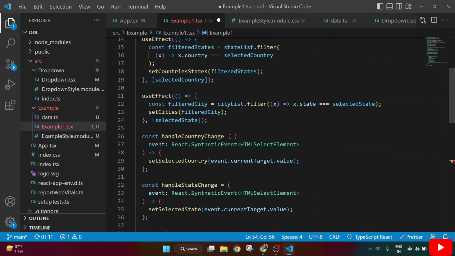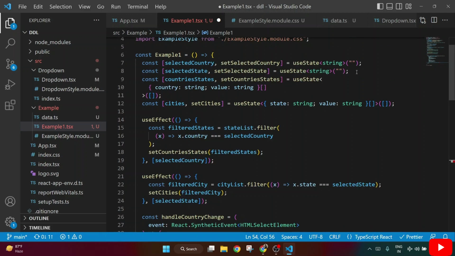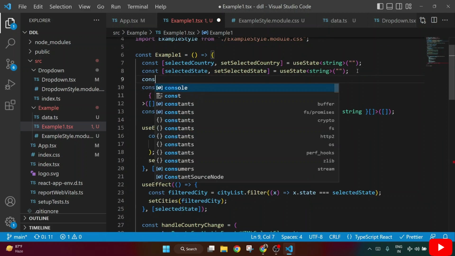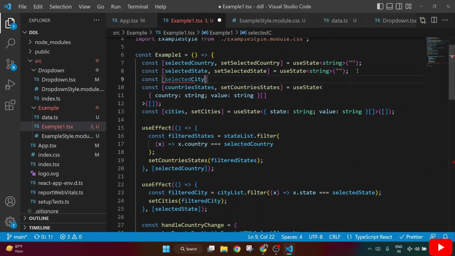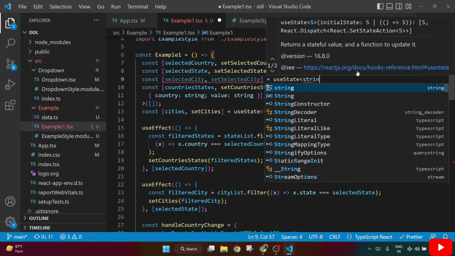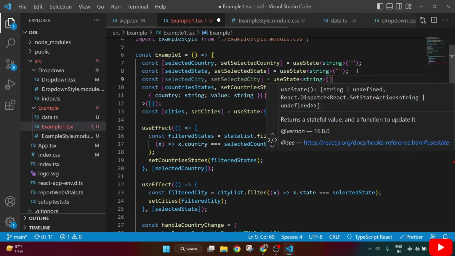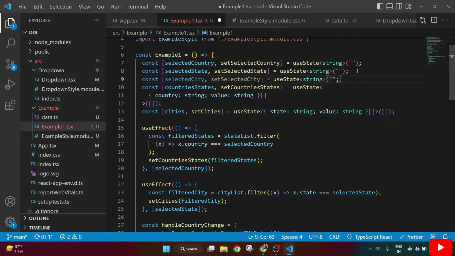For city, let's create that one. Const selected city, set selected city, and use it here. UseState which is of type string, and by default it has empty value.